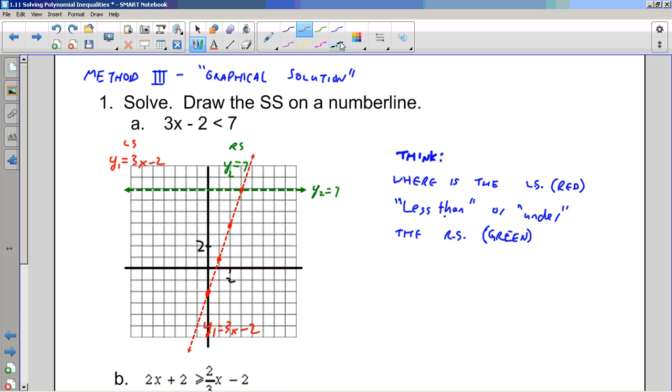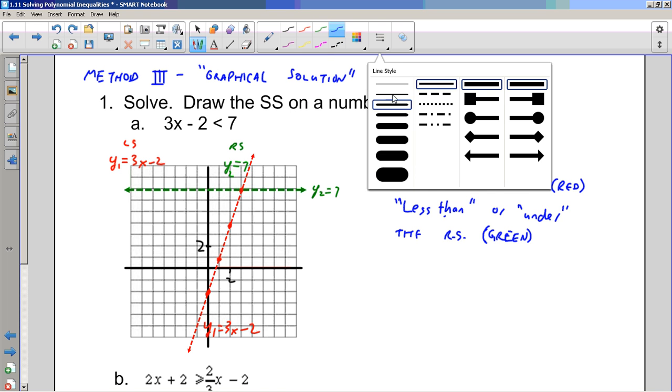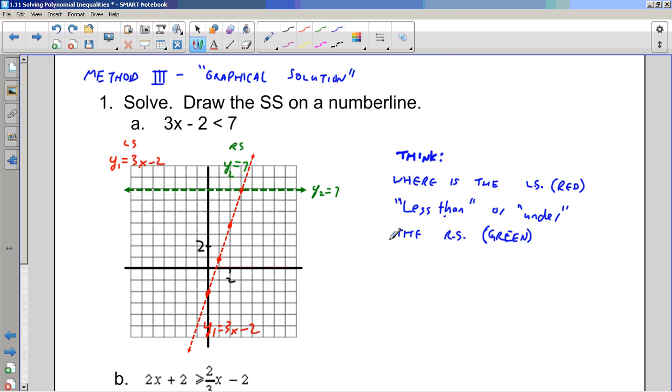Well, the solutions are the x values where the left side, or the red equation, is less than the green equation. So for what values is the red function underneath less than the green function? Well, there's where they're equal. That's the x value where they're equal. This is kind of like the number line. So that's where they're equal to. Of course, that's not a solution.